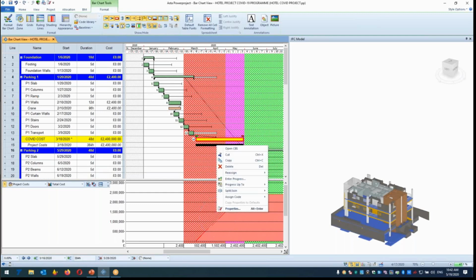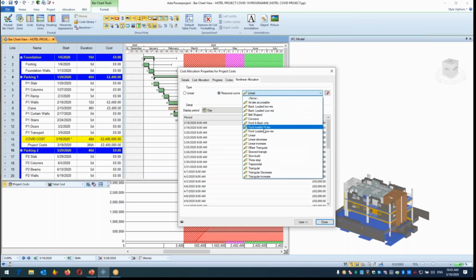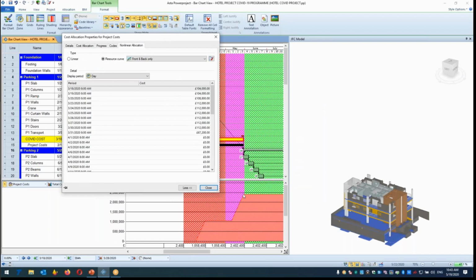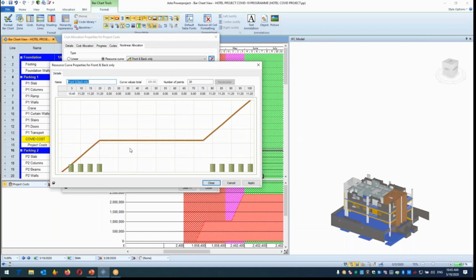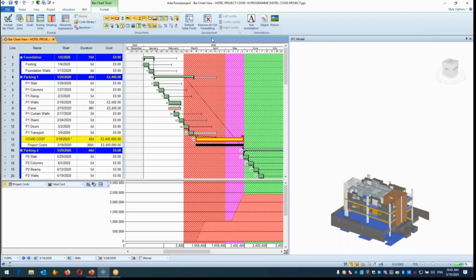But if you select the option and go to distributions, non-linear allocations, you can select, for example, front and back load, so you can see that the S-curve report is going to change direction, or you can manually apply the cost distribution for each period. The cost is very powerful in Asta Powerproject, and we can do another session where I can speak about the cost later on.